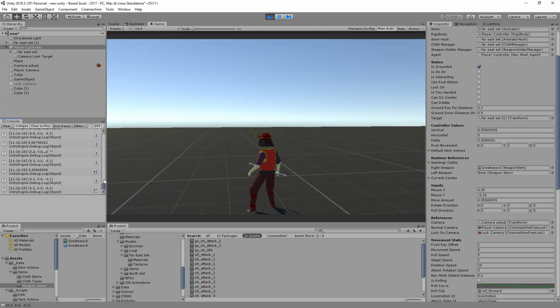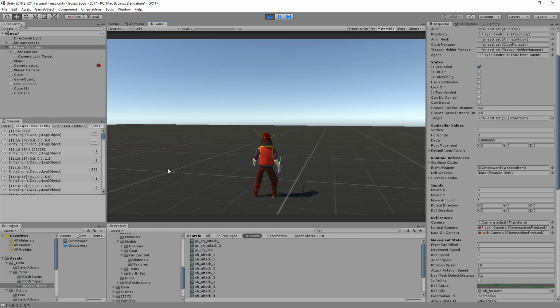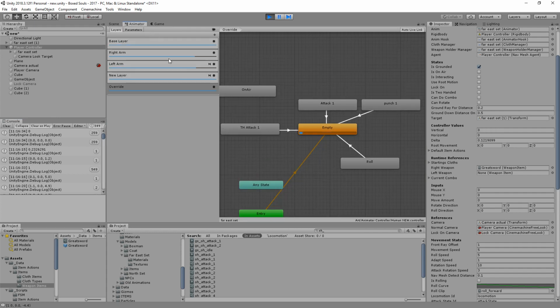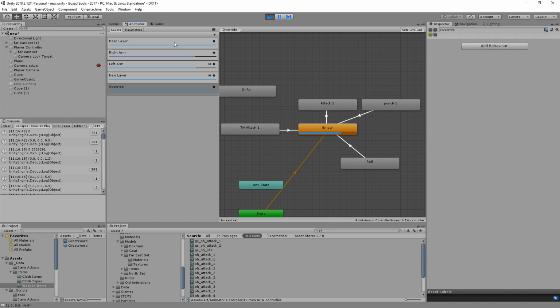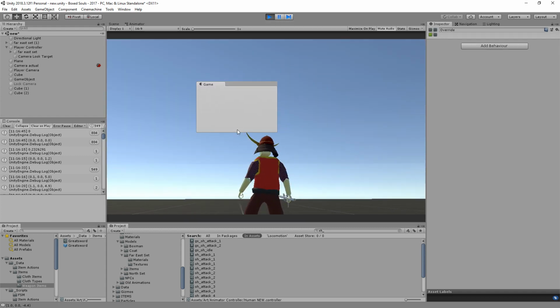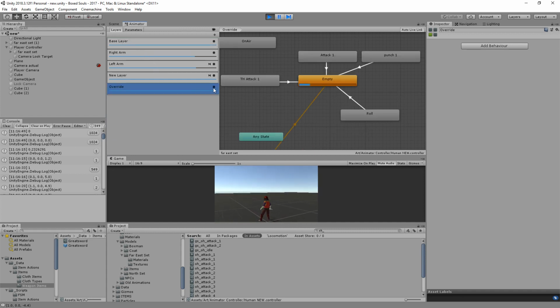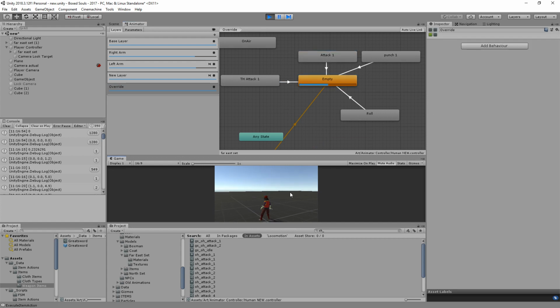At least that's what it seems. Don't know if it's the animator that's causing the problem. Close on enter state. Empty is empty, okay. OH attack.